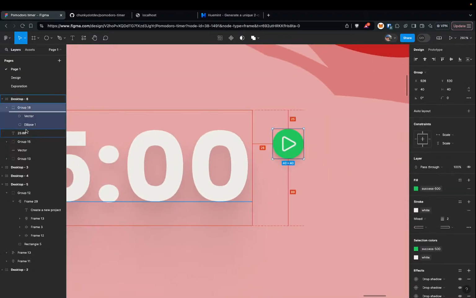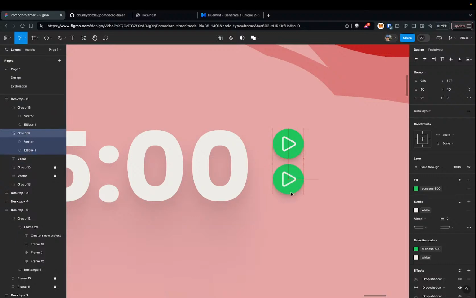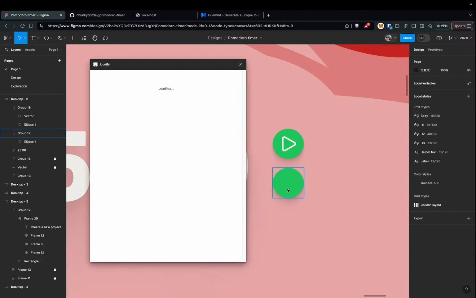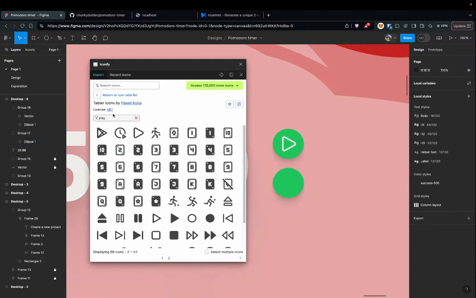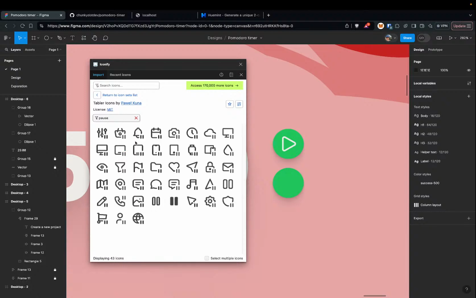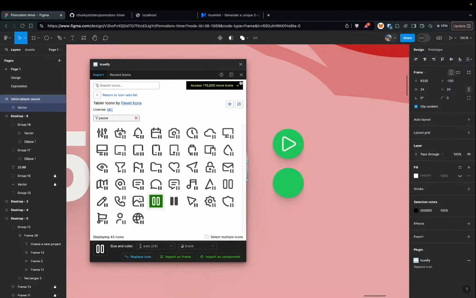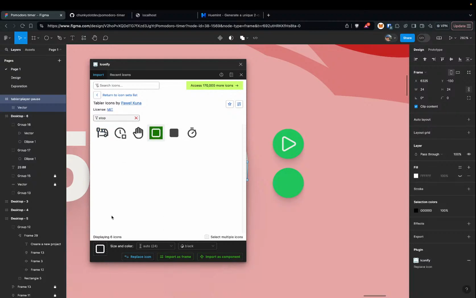And make another one. We want to have a pause button. Pause. There we go. Import that one. Then a stop. Import. There we go.